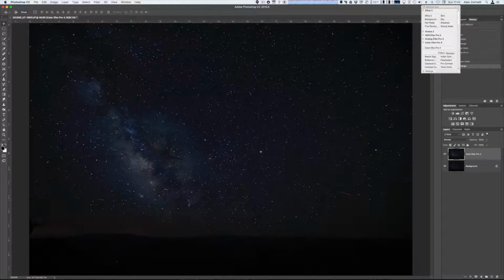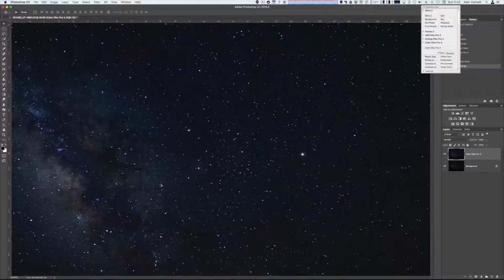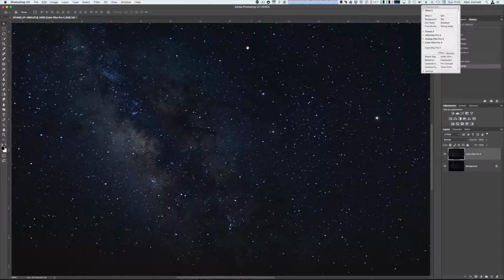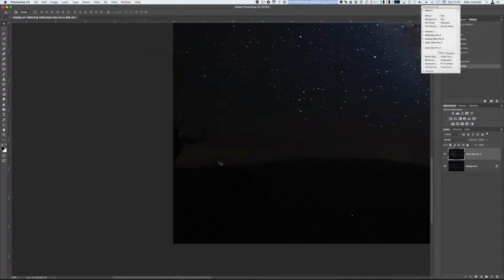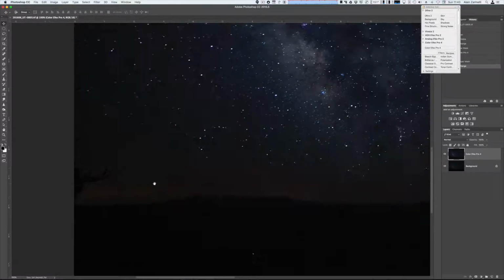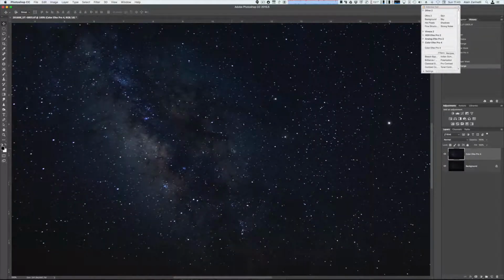However, with that popping, we're also now seeing the noise, here in the stars and here in the light pollution. Definitely noise, right?